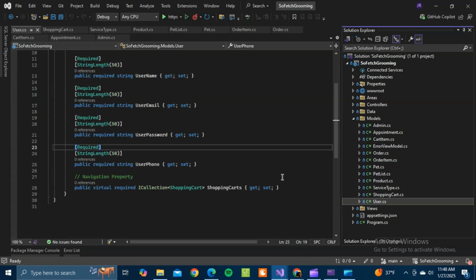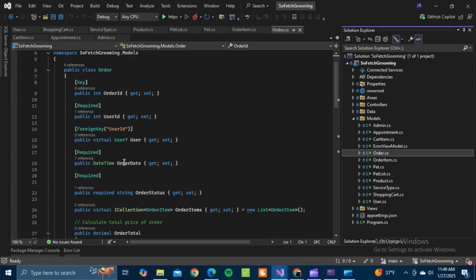One of the things that I had to research some more because I haven't remembered so much about it is the navigation properties. Apparently, EF Core uses these virtual properties in order to connect user to shopping cart, user to order. I think I have them over here too.